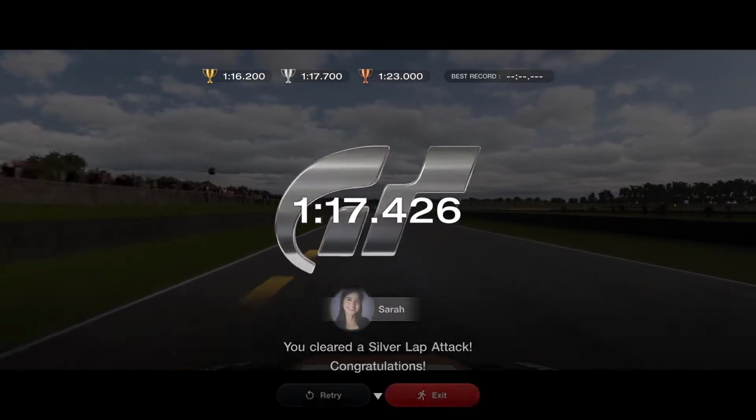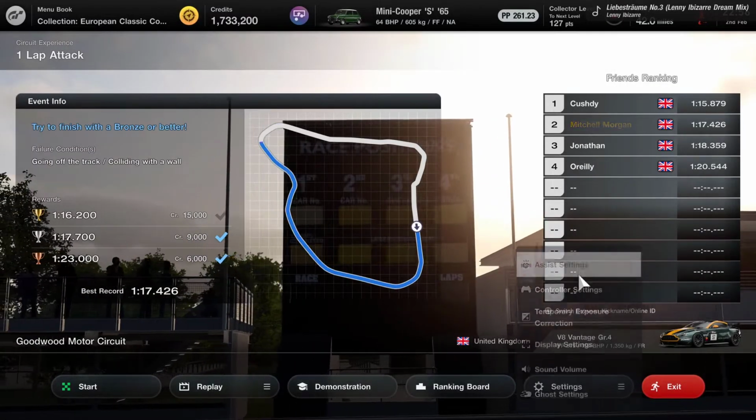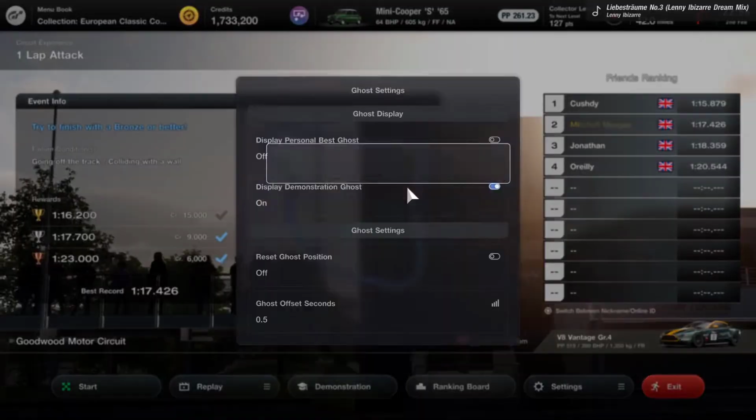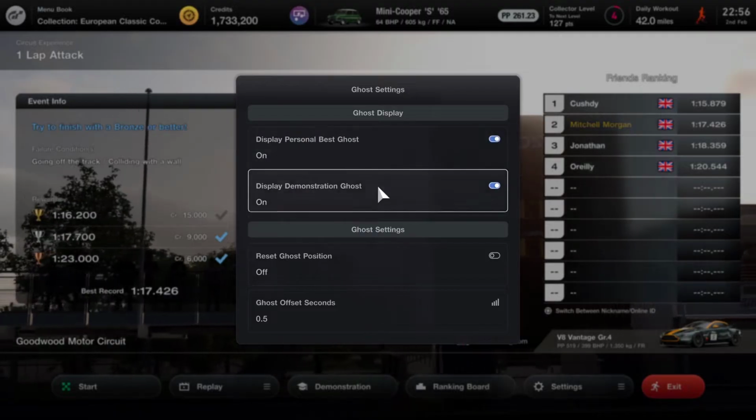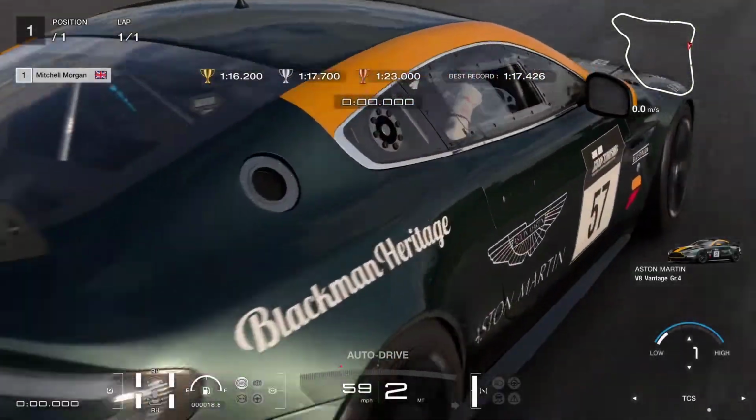So we've got a 17.4, which is a nice silver. So those of you that are not going for gold and you just want to get your licenses, you can see how quickly you can at least get bronze and silver. And yeah, do decide to just change the ghost a little bit there.